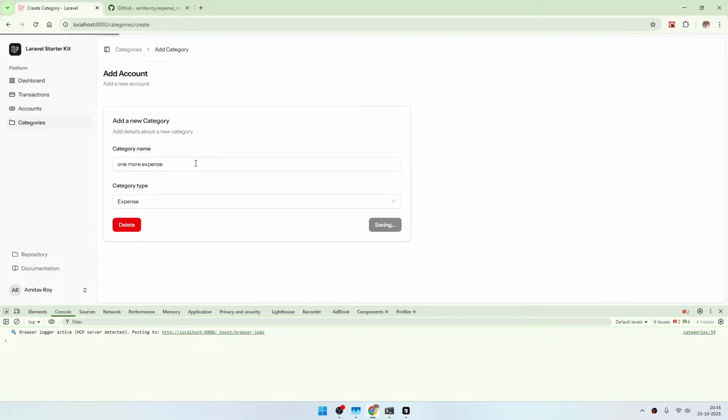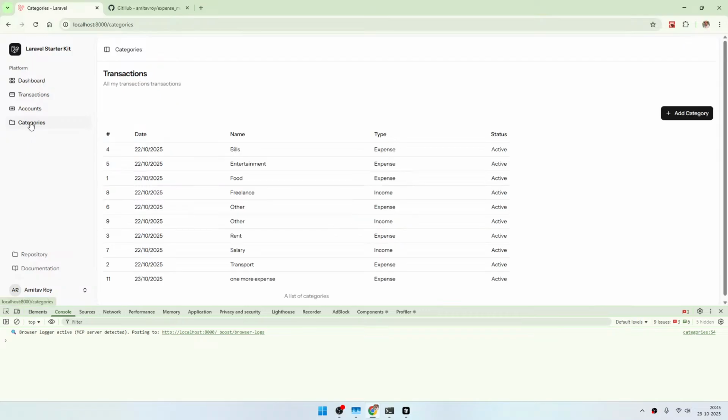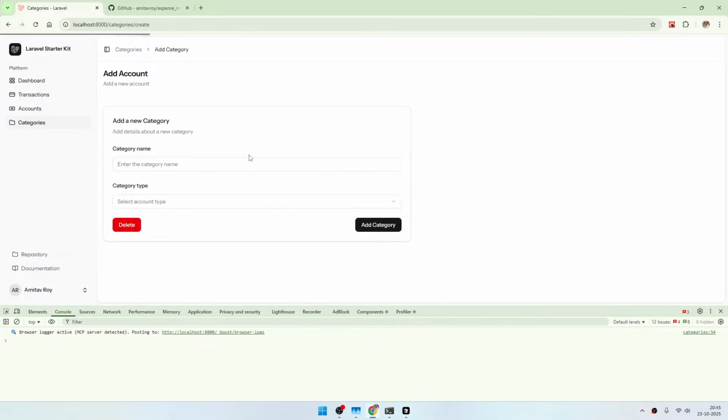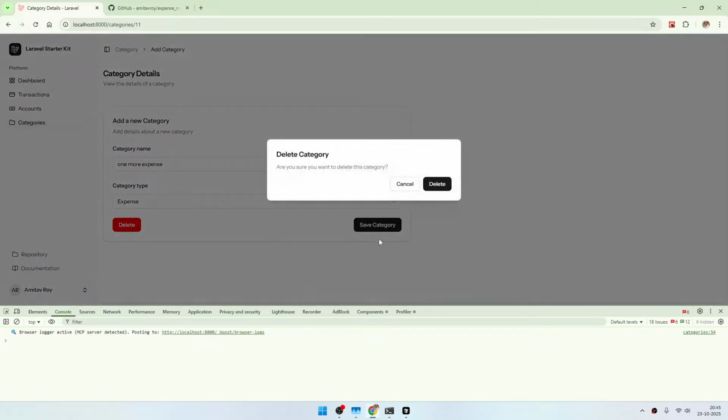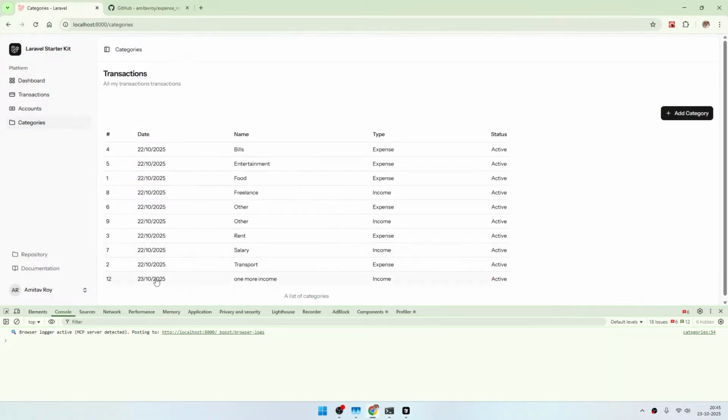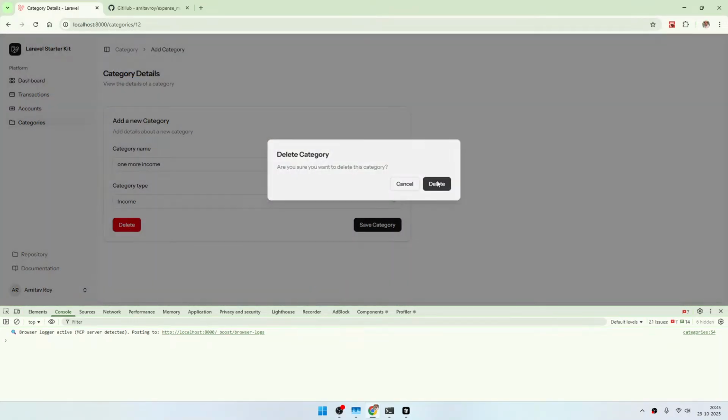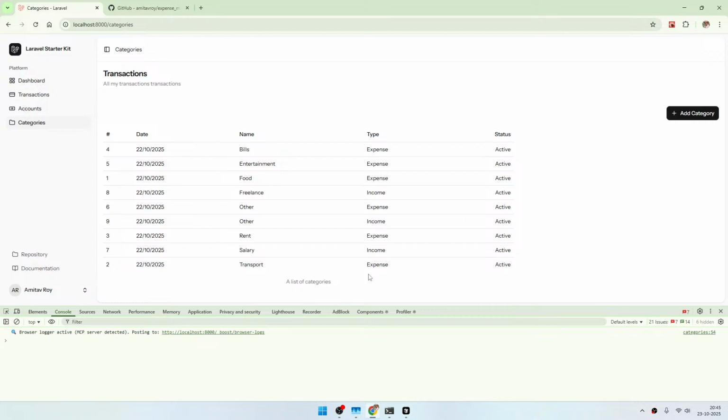And let's hit save. One more income. Perfect. The entire form is working through keyboard as well. So this is all good. Delete this. Delete this. Working fine.